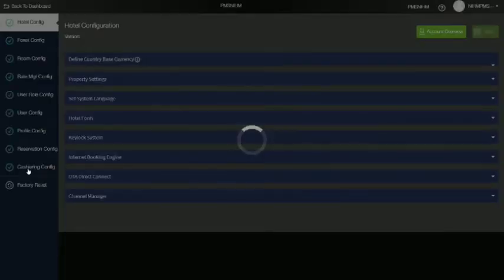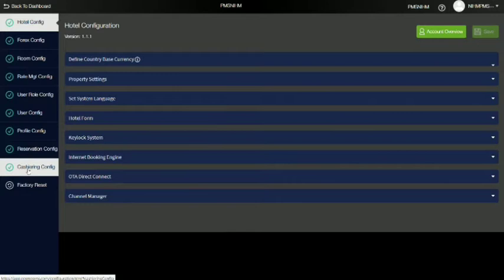Same like when you buy a new mobile phone, normally everyone will personalize the phone by changing the wallpaper, by changing the username, by changing the pattern lock or the password, whatever it is. So same like that, in the PMS also there is an option to configure or personalize according to your hotel or property. At the beginning itself, normally the setup module will be used by the IT admin.